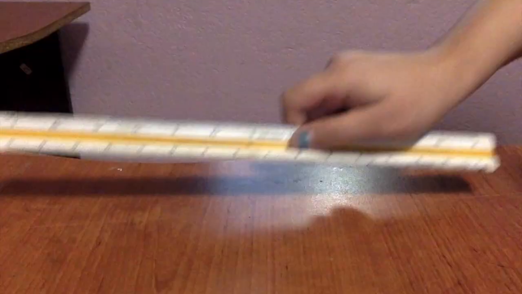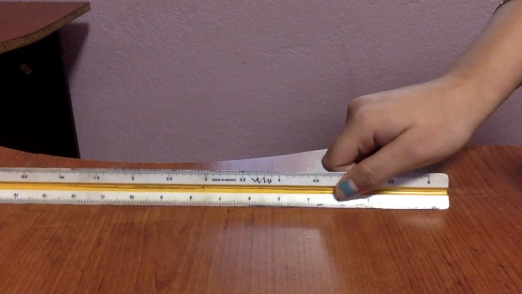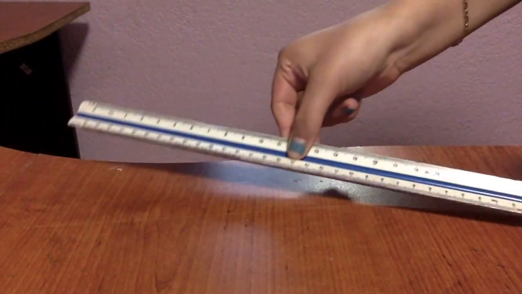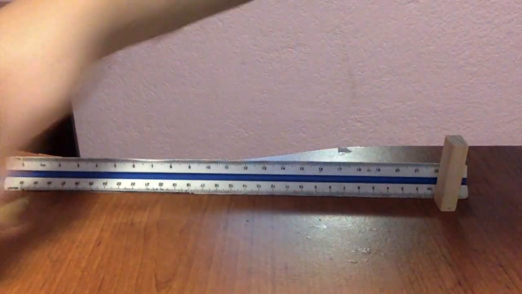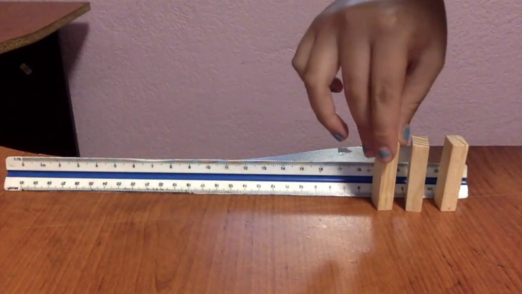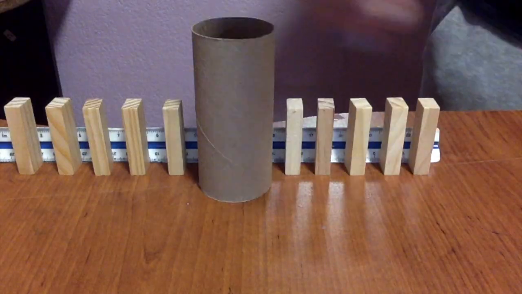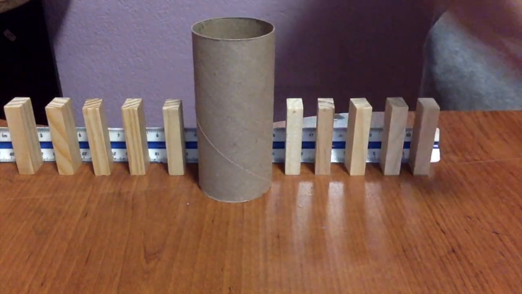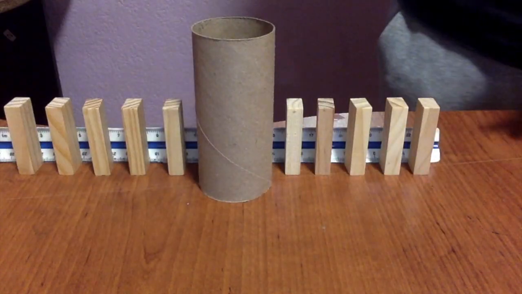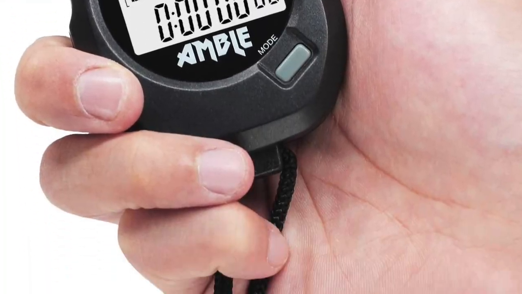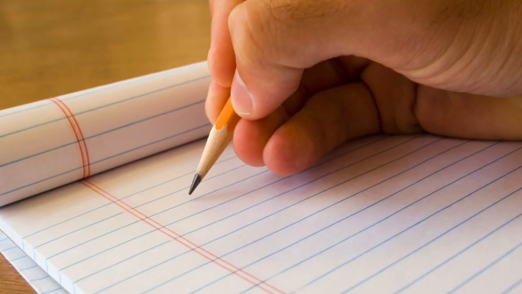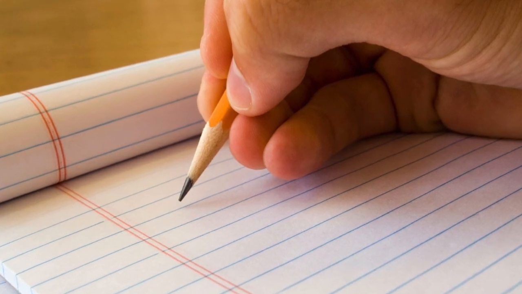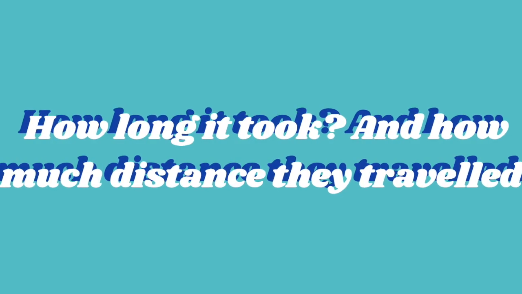Impressive, right? Now, for the last step of the experiment, you will place 15 dominoes in a straight line, in 13 centimeters of a flat surface with 1 centimeter between each. But you will part the dominoes in half, and in the middle you will place a toilet paper roll. Take away some pieces if needed, but there must be 1 centimeter between the toilet paper and the next figure. Make them fall and take the time. The distance has changed again, so you must record that on the piece of paper, how long it took, and how much distance they traveled.